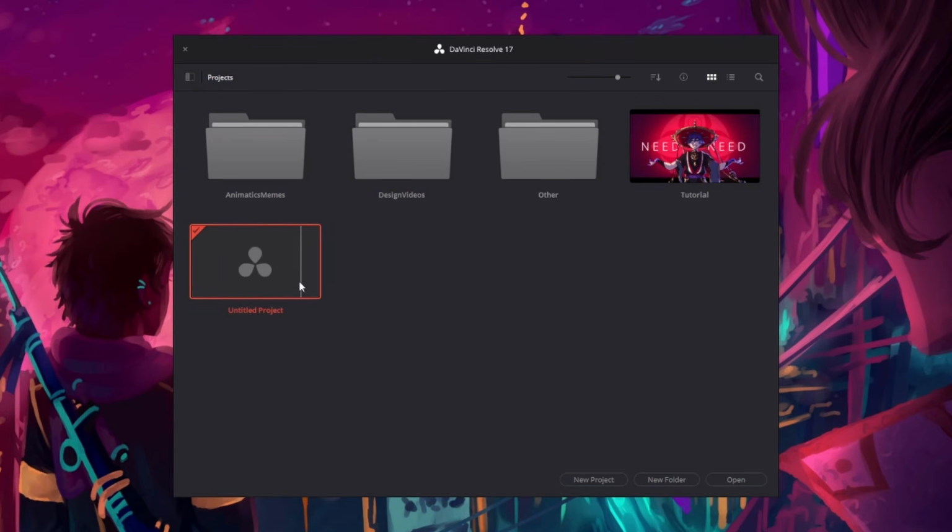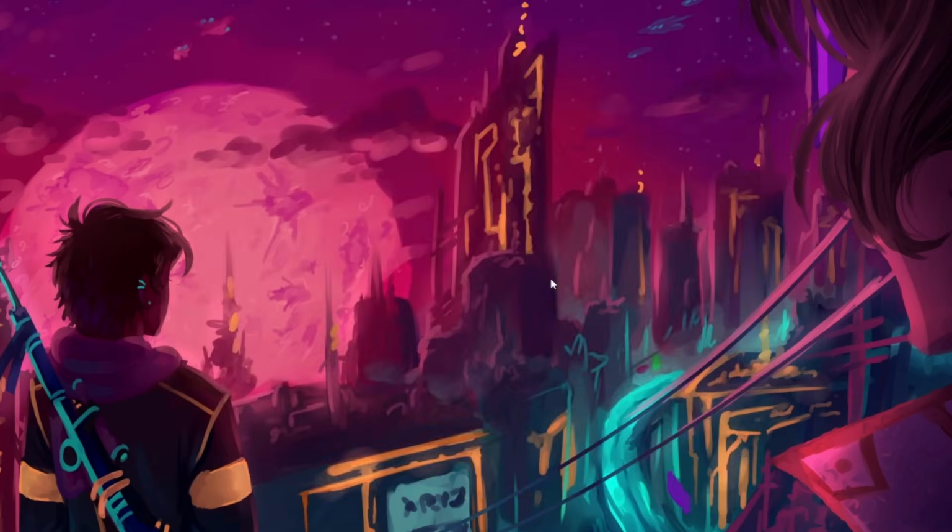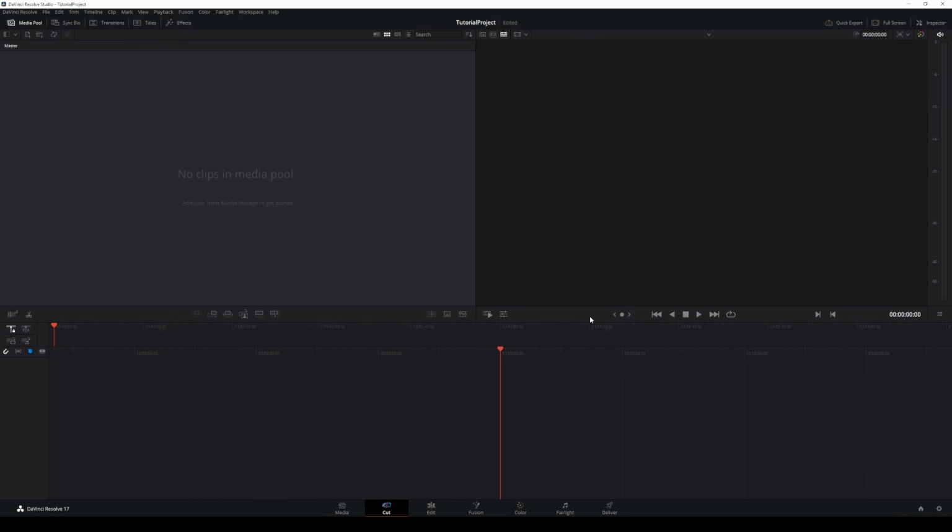To make a new project, you can either click on the untitled project or click the new project button down here. Then you can give it a name. We're just gonna call it tutorial project. And then you hit enter or click create. And then it should take you into the actual project.